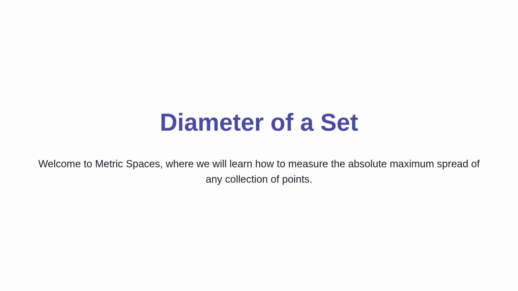Welcome to this lecture on metric spaces. Today, we are going to explore a fundamental and highly visual concept called the diameter of a set. By the end of this video, you will understand exactly how mathematicians measure the absolute maximum spread of any collection of points and why this idea is so crucial in both pure mathematics and real-world applications.